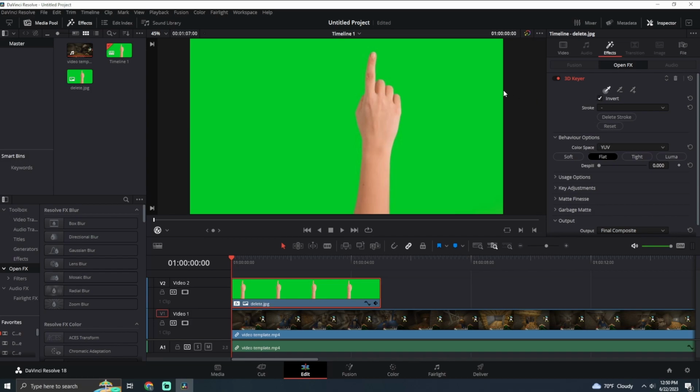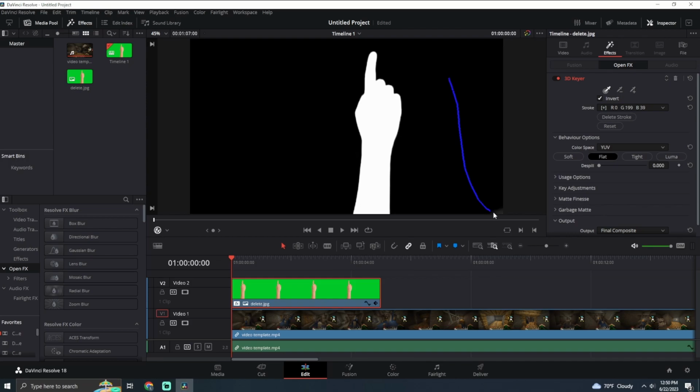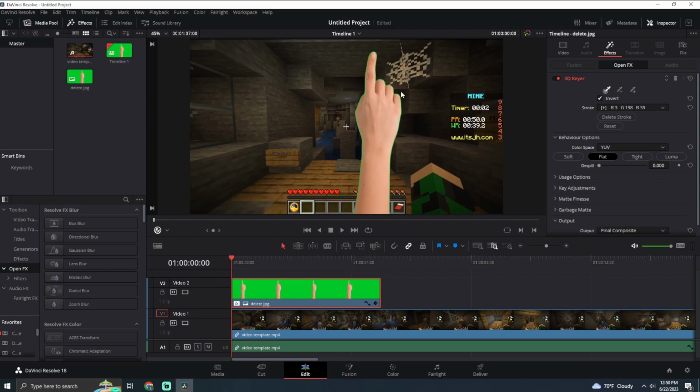And then you just click this and then click this. And there's a little piece down here which we can just go and get rid of. We just drag it over any color. And the green background's gone, however you still see a lot of it around the hand. Well, there's this little tool right here called Despill, and all you gotta do is drag that up, and you can see how all the green from his hand is now gone.